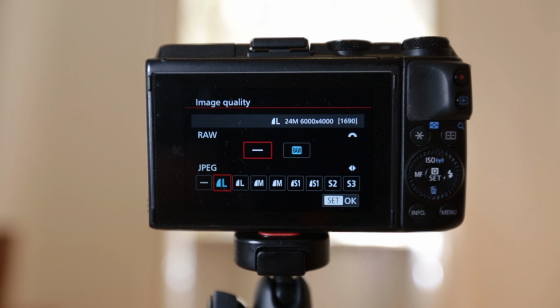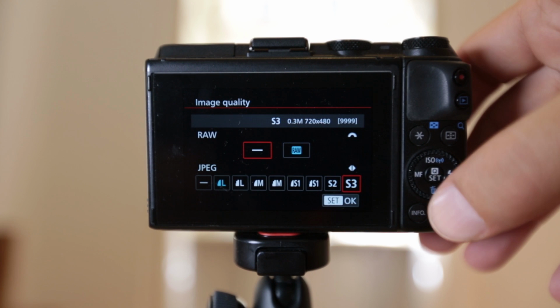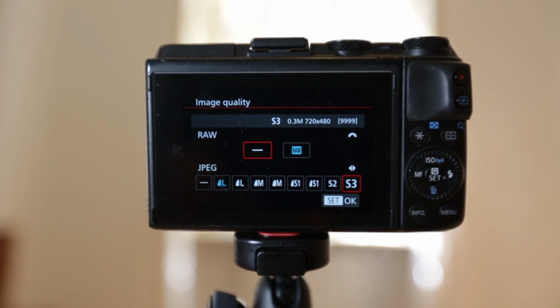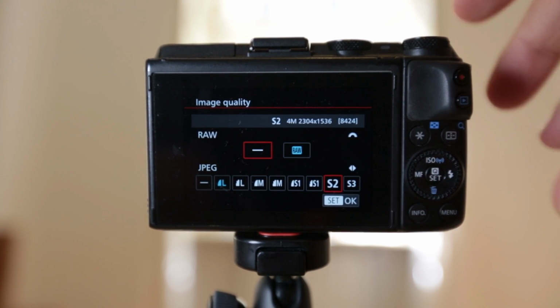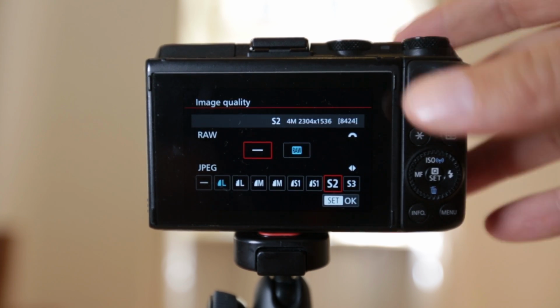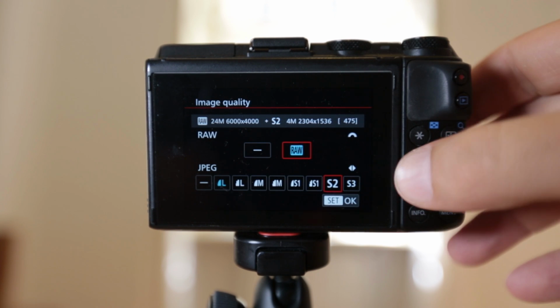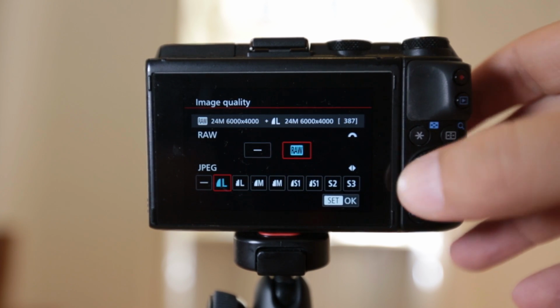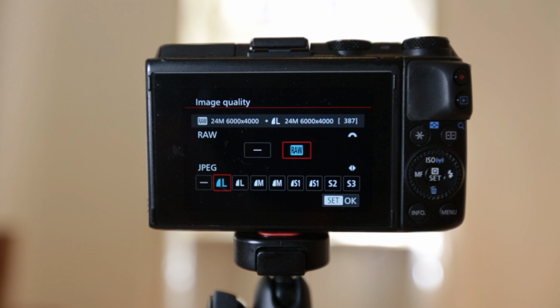If I get rid of RAW and I just want to shoot large JPEG, I can fit 1690. If I want to do the smallest, I can fit apparently over 10,000. Let's see if we can get something to a reasonable number. So this one, 8,424, if I want to store that size, but I usually include the RAW image in there, and then I usually have the large JPEG just as a backup, just in case.